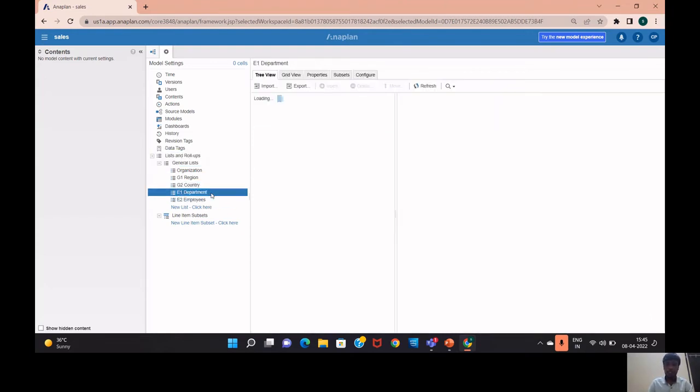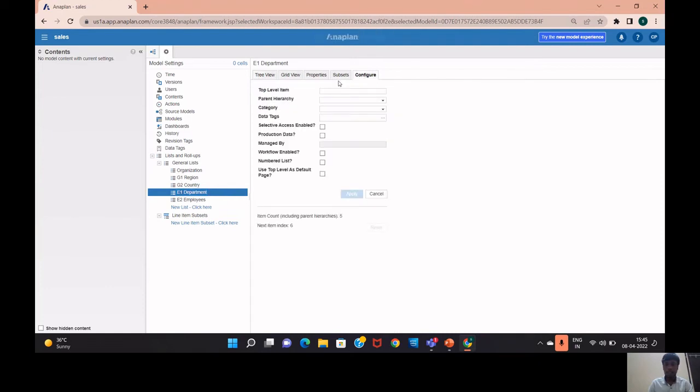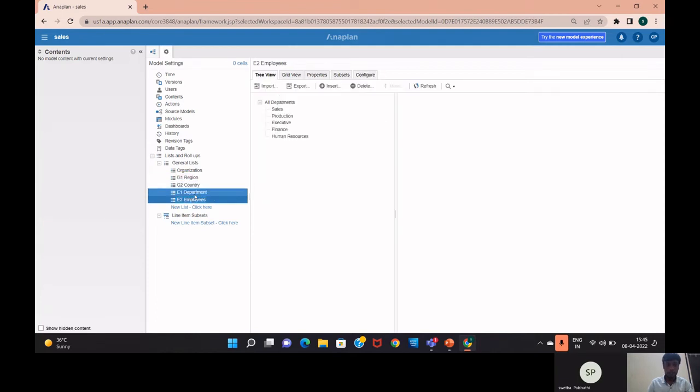In E1 department, in the configure tab, we should give top level item as all departments. Here it is showing that. Here in E2 employee itself, I will be showing the numbered list and list subset.